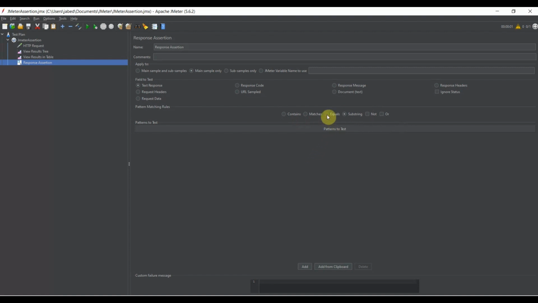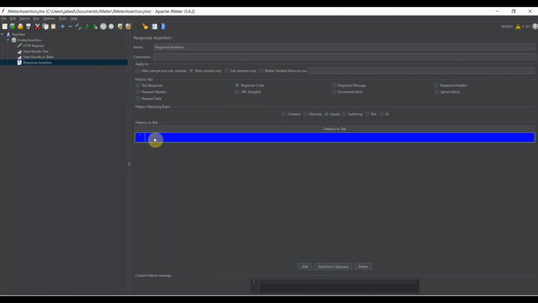So let me do the response code first. Select this one and also equals, then you need to provide the value. Add the response code we are looking for, 200. Okay, that is done. If it is not 200, then the test will fail.